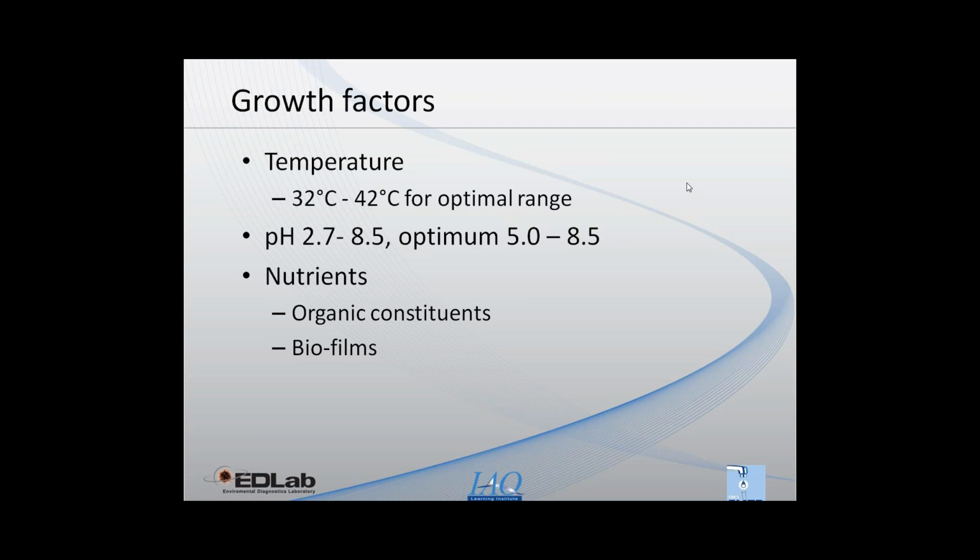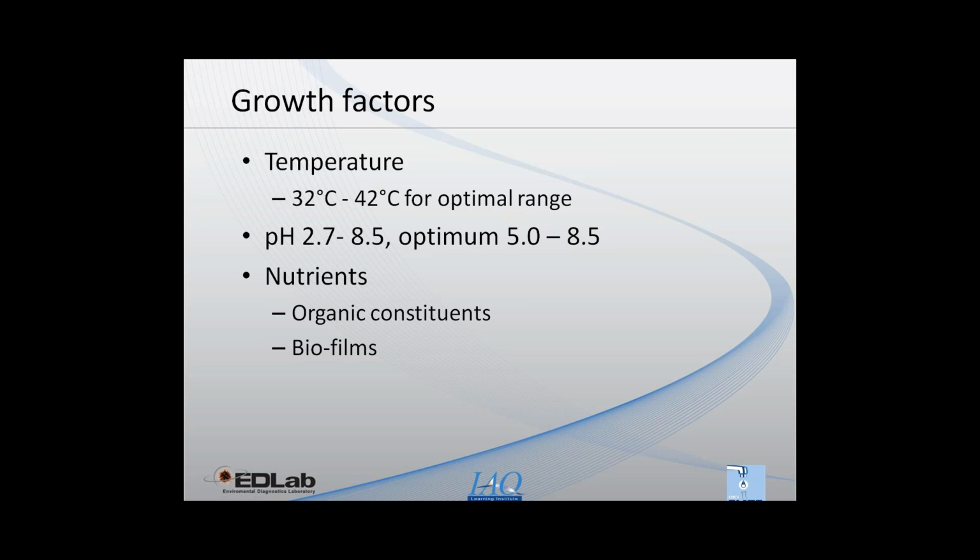I've been asked many times by our viewers and customers what the optimal temperature is. The optimal growth temperature for this particular bacteria ranges between 32 degrees Celsius and 42 degrees Celsius, which is a sort of warm temperature, as you can understand, and this bacteria loves the warm side rather than going to the cold side. So in a nutshell, if you have a little bit of warm water, you are more vulnerable to Legionella growth, and that's the optimal range I just mentioned a minute ago.